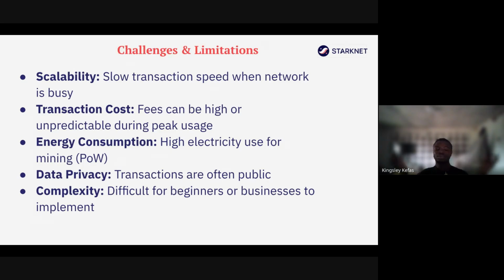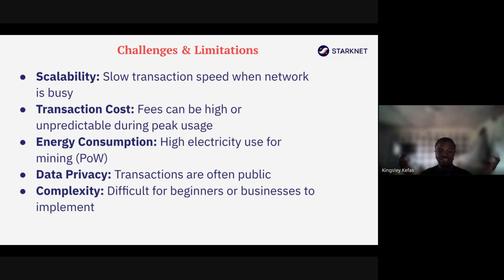Now, next is data privacy. Transactions are public. I've been saying this. Anybody can go and see transactions there. So data privacy in that case is defeated, even though there is what we call a public blockchain and a private blockchain. A public blockchain is one that most of us have been using, and private blockchains are created for just a particular organization. But still, the people in that organization will see all the transactions there. So you see that data privacy also is a problem. Data are not private.